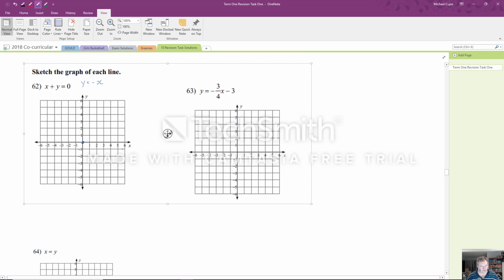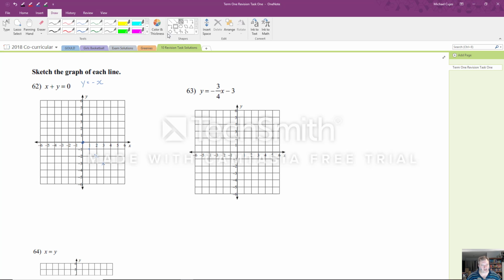And I seem to be doing all sorts of things without meaning to. It doesn't like it when I try to draw circles. Maybe I should do little crosses like that. All of those points follow the gradient of -1, so I should be able to get my graph going straight through all those points. And there you have it. You'd label your graph x plus y equals 0.